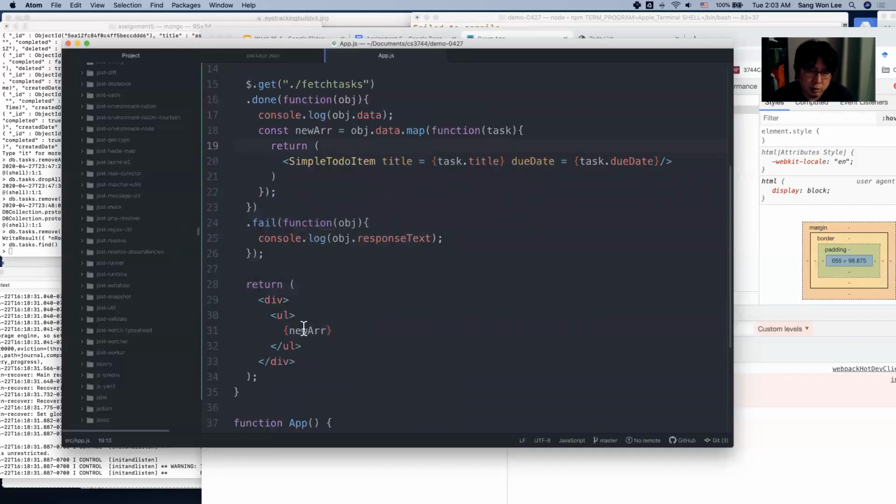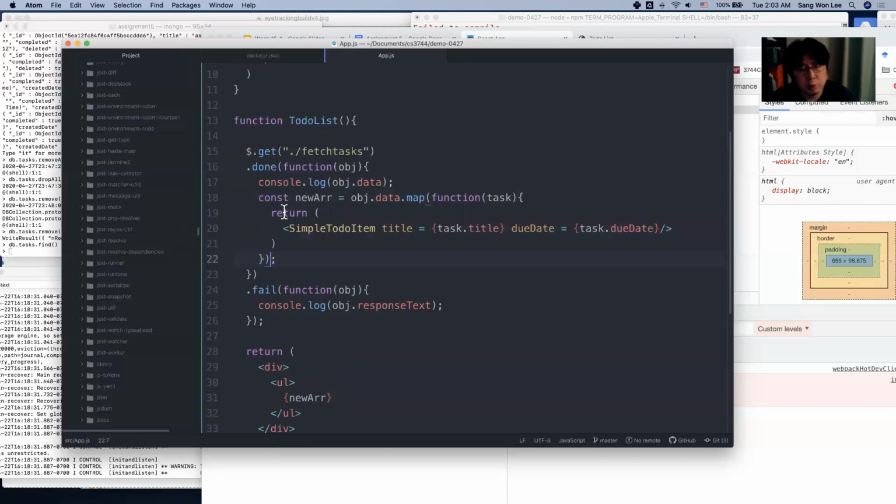So why is it giving me an error? Because this particular variable is available only within this scope, right? So what do we do?